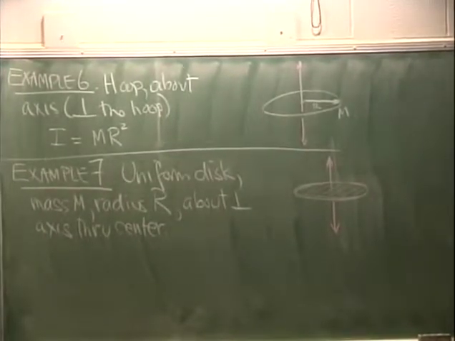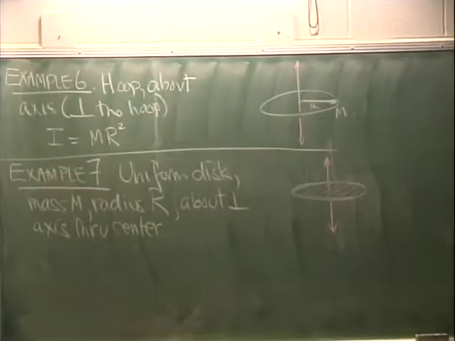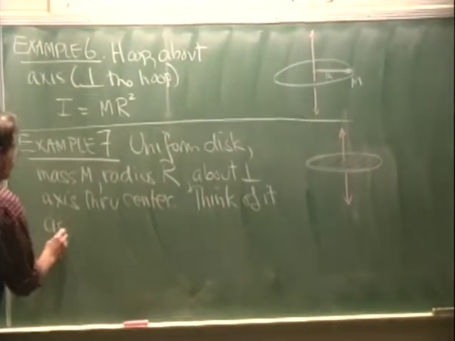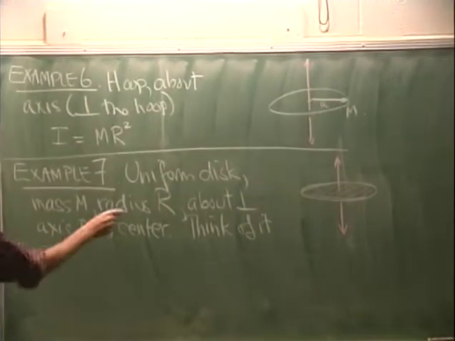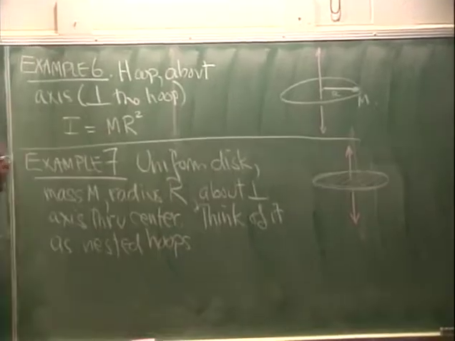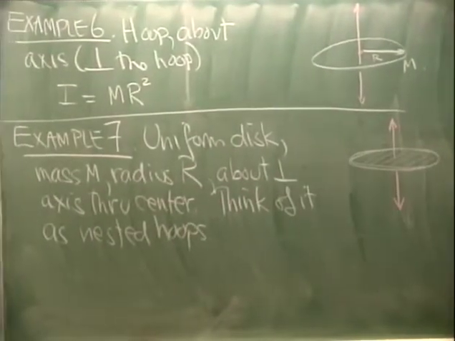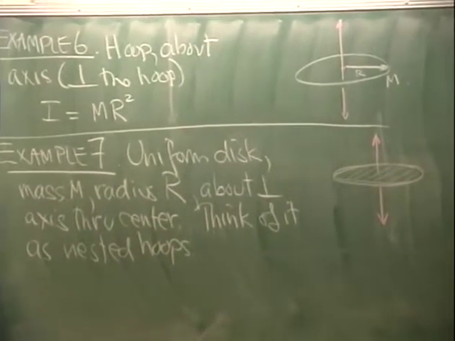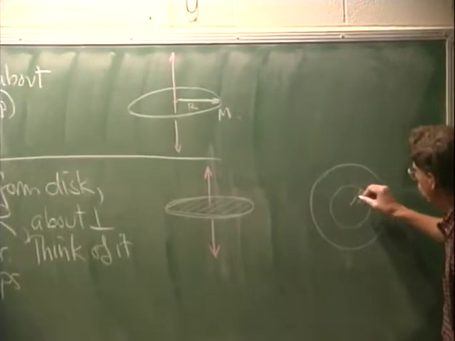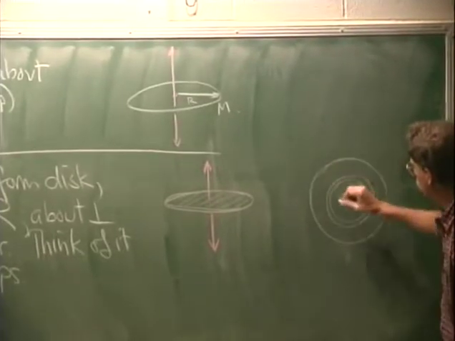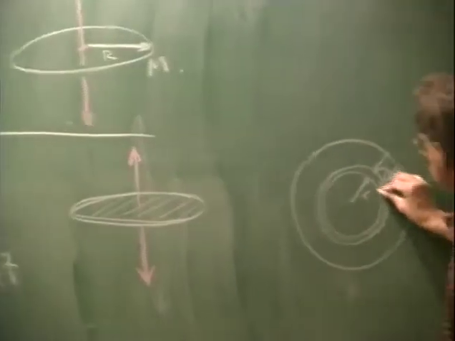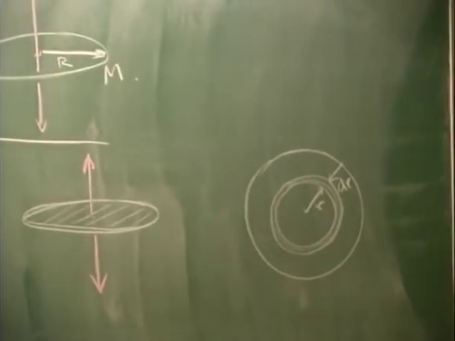I think the thing to do is chop it into rings. Think of it as nested hoops, if you will, going out from the center. We know what the moment of inertia of each ring is, so think of it as nested rings. I need to draw one of those rings. I'm going to look down on this from on top. Make it a little bit simpler. Looking down on it from on top, I chop it into rings. Here's a typical ring. It's out at radius, let's call it little r, and it has a thickness dr. And I would like to know, first of all, what's the moment of inertia just of that one ring. And then, of course, I'll add them up for all the rings that go to make this thing up.